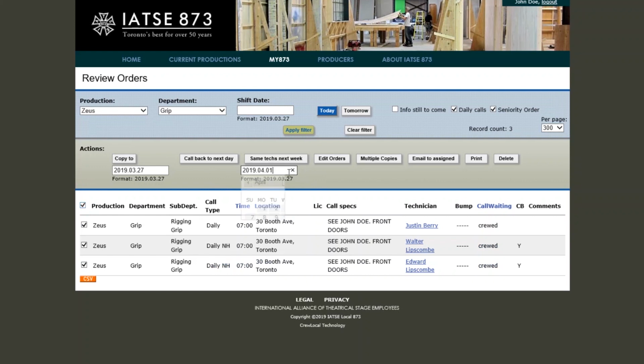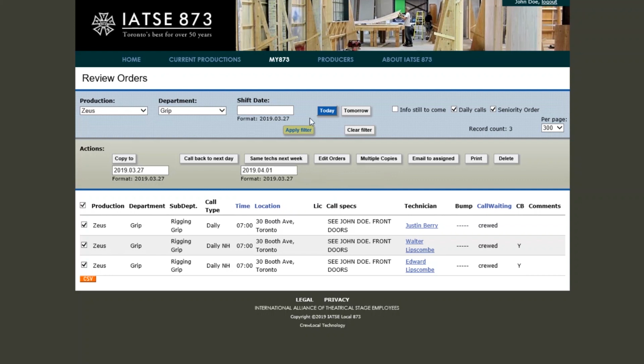Now below it tells you what next week is. So right here it tells me that April 1st is Monday, which is great. This is the next week that I'm looking for. This is the Monday that I'm looking for. Simply hit same techs as next week. And then on the Monday, you'll notice all your calls exactly the same as the Friday. So because there's a weekend in between, it opens up all the new calls. They're not callbacks necessarily. If they're name hires, they're new calls because the weekend has been in between.